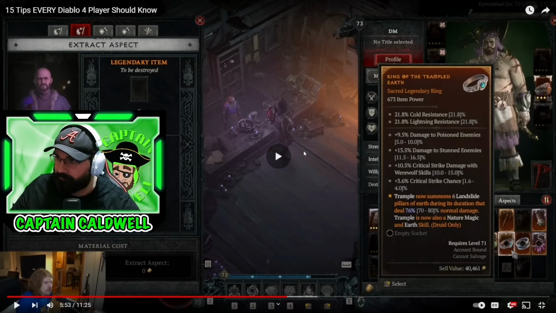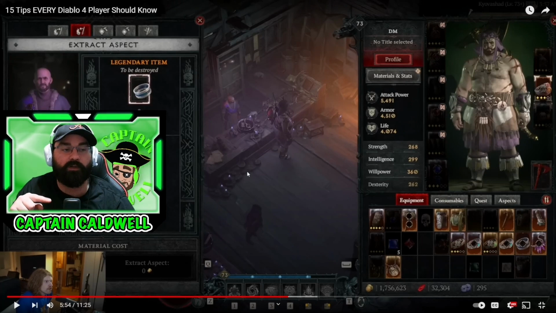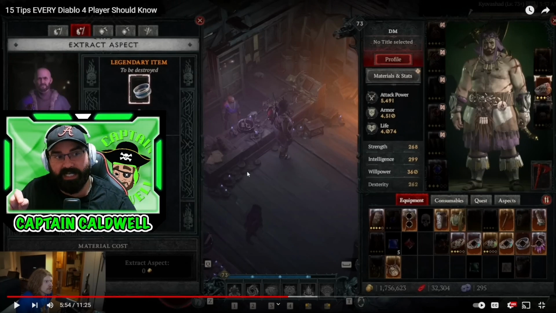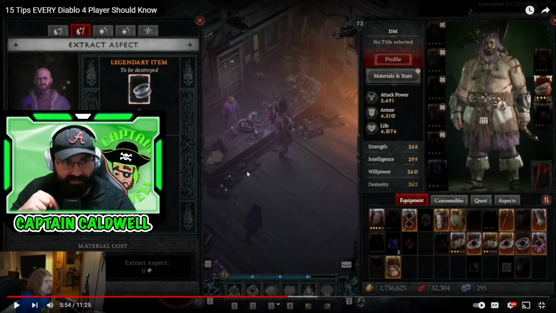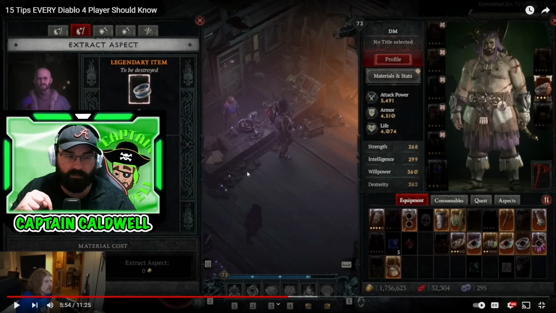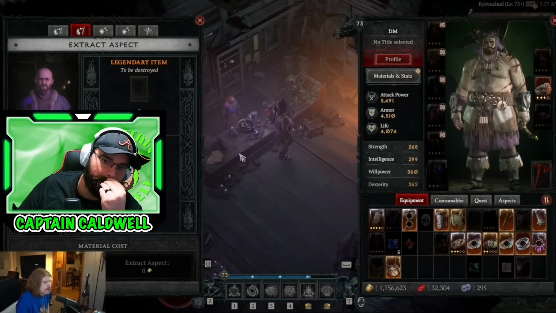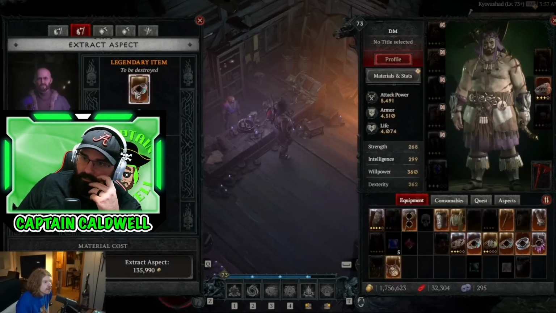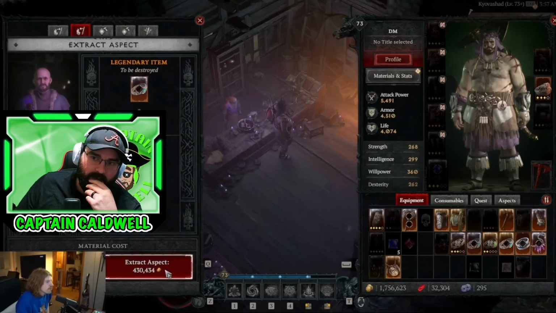So pro tip. Legendary costs a different amount to extract. And also, if you're going to attach a legendary aspect, reroll the stat on the rare piece of gear first. Then imprint your aspect. Pro tip: extract. For instance, a normal legendary, look at that, 71,000. Now if I go put a sacred in there, once again 135,000. Now if I put an ancestral, 430,000.